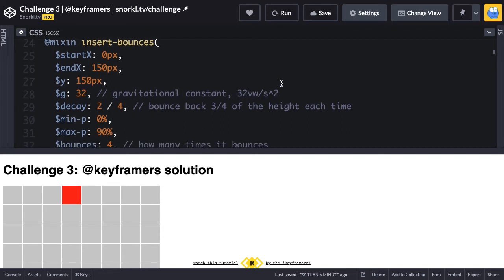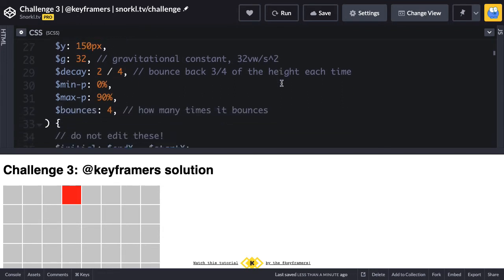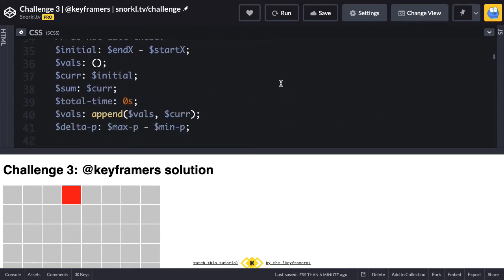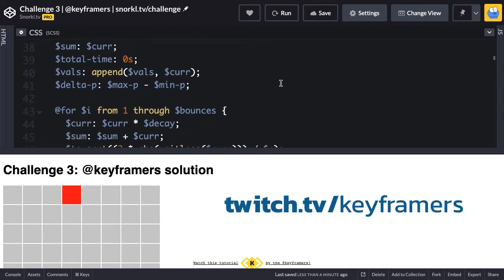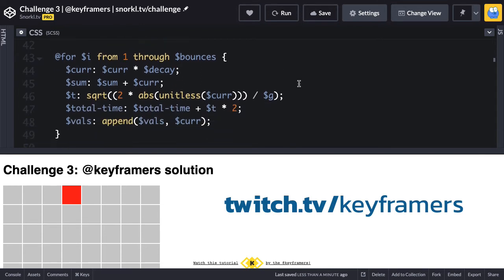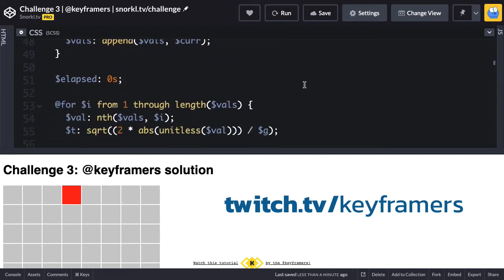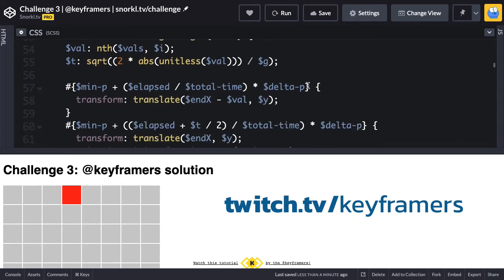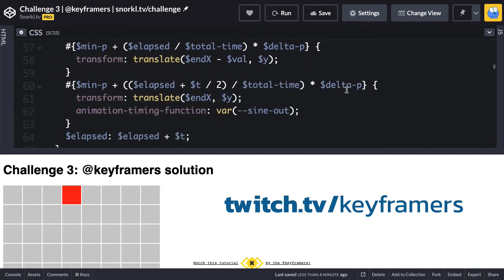Now, I'm going to very quickly get out of my league talking about this advanced stuff because, quite frankly, I don't know it all. But in their live stream, they walked through their approach, they showed how it worked, they explained why they did it, and they did an awesome job. So you have to watch the Keyframers episode where they take on Challenge 3.